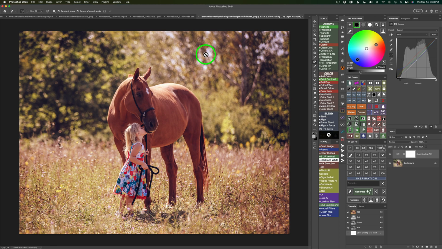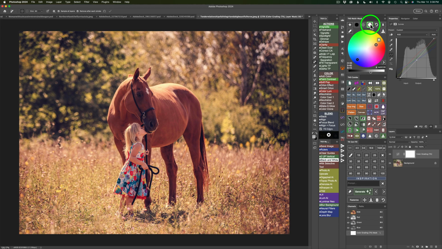Now let's say I want to warm up the highlights. So let me come up and click on the highlight button and maybe come around this area right here. Click to drop that highlight puck right there. And then I might say, you know what? I want to lighten it up a little bit. So let me come right about here. And I say, it's okay, but it's way too yellow now in the highlights.